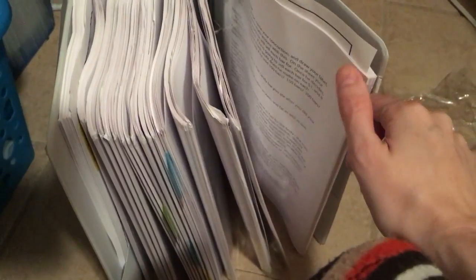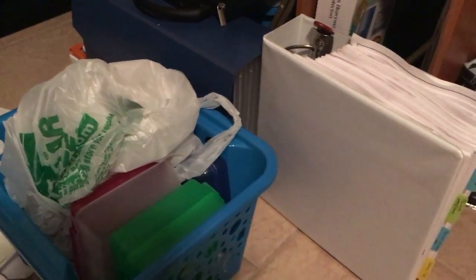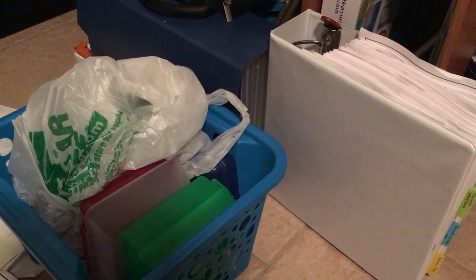And then extra papers, like gray extra papers, are stored in here and labeled. So like these here in the back are for other units. This one's sticking up because it's separating one because I ran out of the page protectors and have to get some. And that is basically how I organize our homeschool stuff. It's pretty simple. Not too complicated, not too frilly or genius, but it works. So there's that.